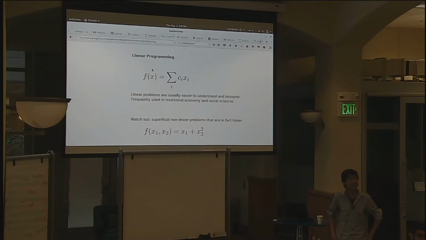I'm just saying that for many people in this room, X is not the thing you vary, and if they saw sum of Ci, Xi, they would think the Ci's are the things you're varying. That's right, yes. I'm just pointing out, in my role as translator. Yeah. For the mathematician, the X is the thing you're varying.